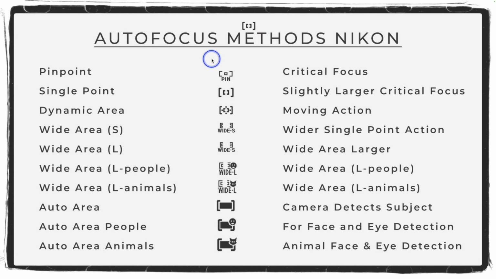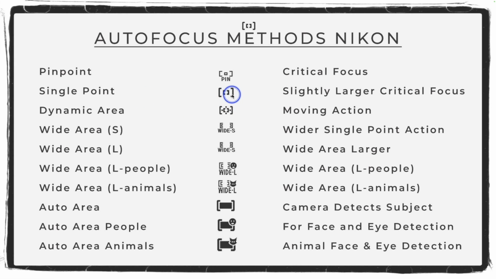All right, autofocus methods for Nikon. And look at this mistake here. And this is actually not a mistake. I just didn't have the L, and I could have probably cloned that out and put an L, but I can just tell you what it means. It's just as easy. So once again, this is from the smallest focus point to the largest as we go down. So we're going to call this pinpoint with Nikon, and this is going to let you have critical focus, and you can move this around, and this around. So that means those focus points can move around your viewfinder.